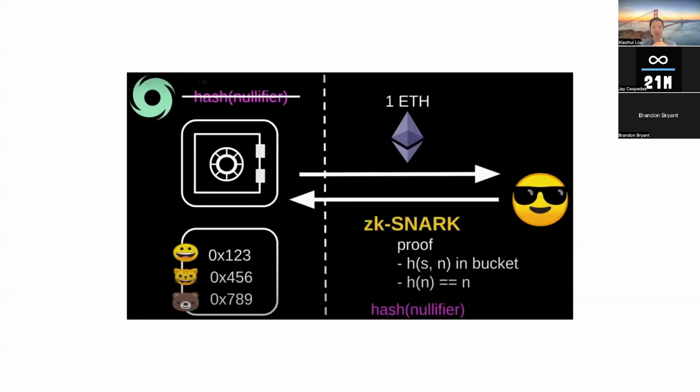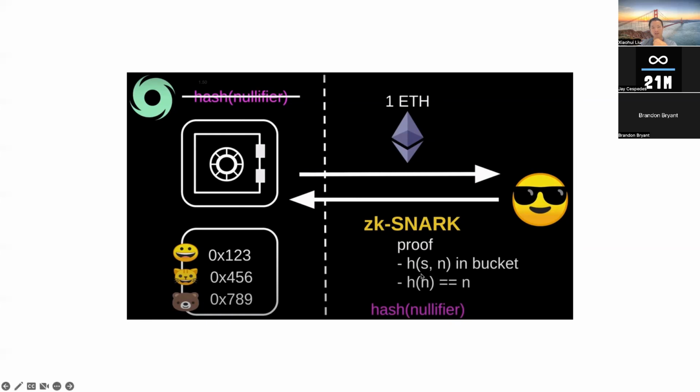You can pretty much empty the whole vault: even if you only deposit once, you can withdraw the whole thing. So the nullifier, how does this work? You have this secret, and this N, which is a nullifier. Almost like a nonce, right? Yes, pretty much, it's a unique number that's used just once.